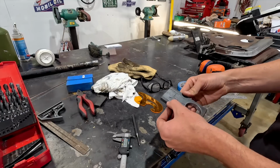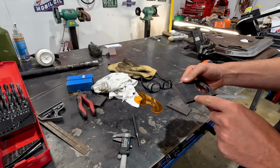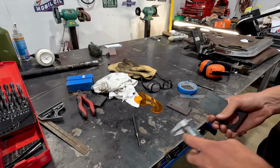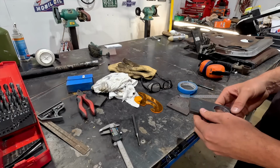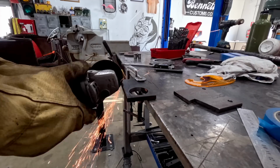So what we're gonna do is try and cut this out. Probably best to use an angle grinder, it being 10 mil thick, I believe. Yep. So let's clamp this to the table and see if we can chop this out.